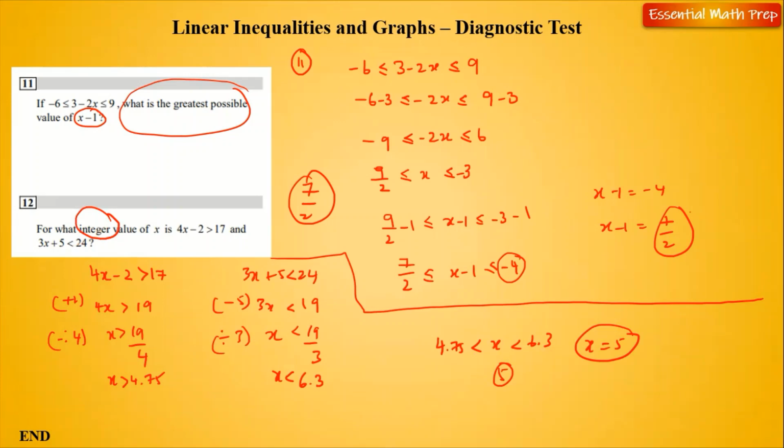So if you got 10 out, if you got 12 out of 12 on this test, then you definitely have a strong grip on the concept of inequalities, both from just an inequality perspective or inequality and graphing combined together, right?